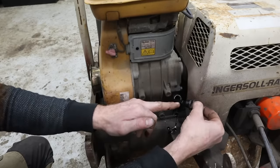And I know there's gonna be a belt spin in here, but I don't really have any other options at the moment. I need to buy a whole nother throttle cable anyway. But this will at least allow me to control it now, because I want to start it. So let's put some fuel in it and see what happens.